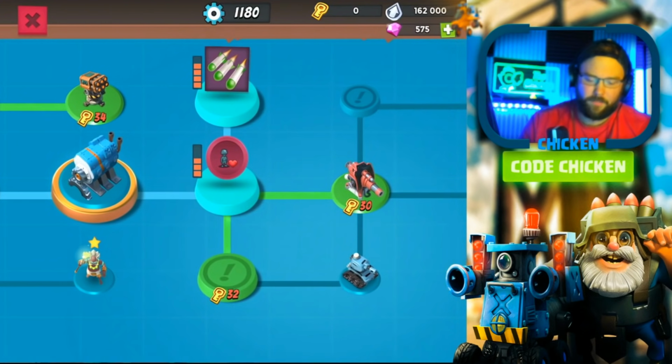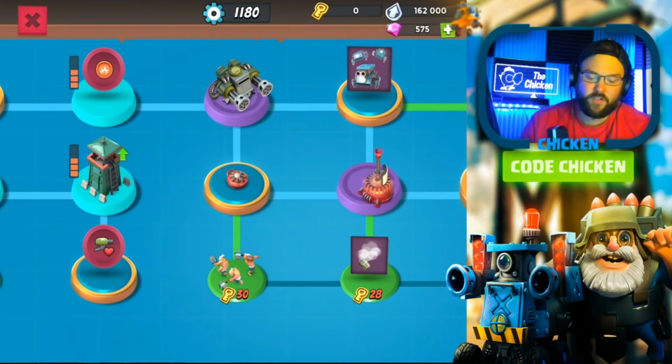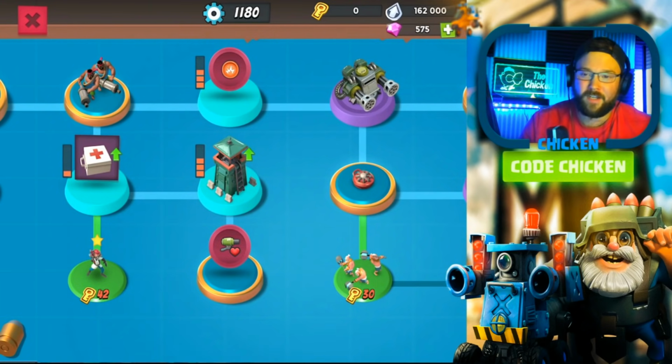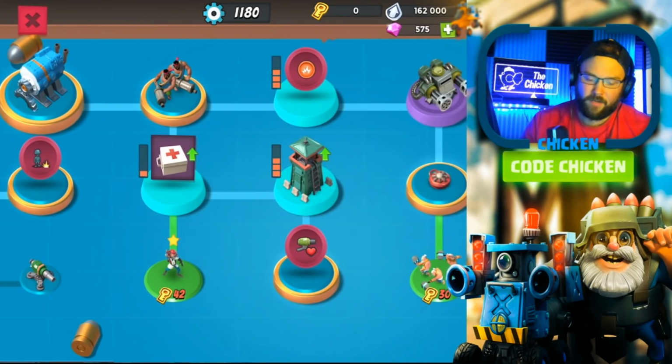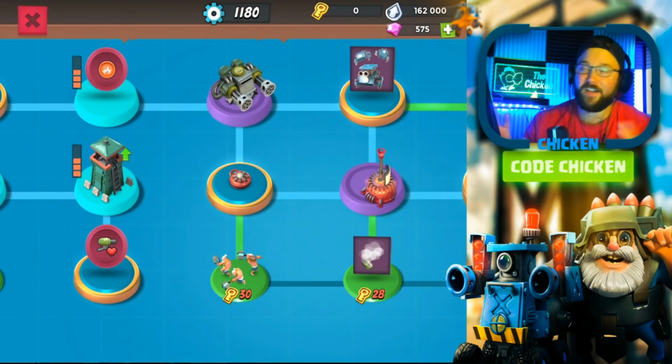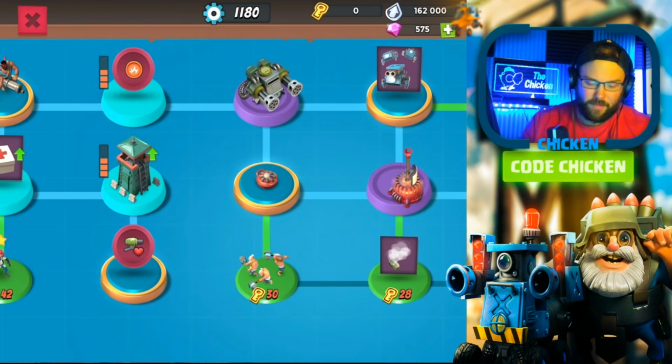Now for me, I skipped ahead, I went to barrage, and then I came back just now, and I got the building health, and I just had enough keys. How many times does that happen where you just have enough keys to do something? Today I got 66 keys, and that was literally just enough to go from medkit to sniper tower to building health. It seems like 99.9% of the time you're always 2 to 3 keys short, at least in my experience. So I'm pretty happy that that worked out.